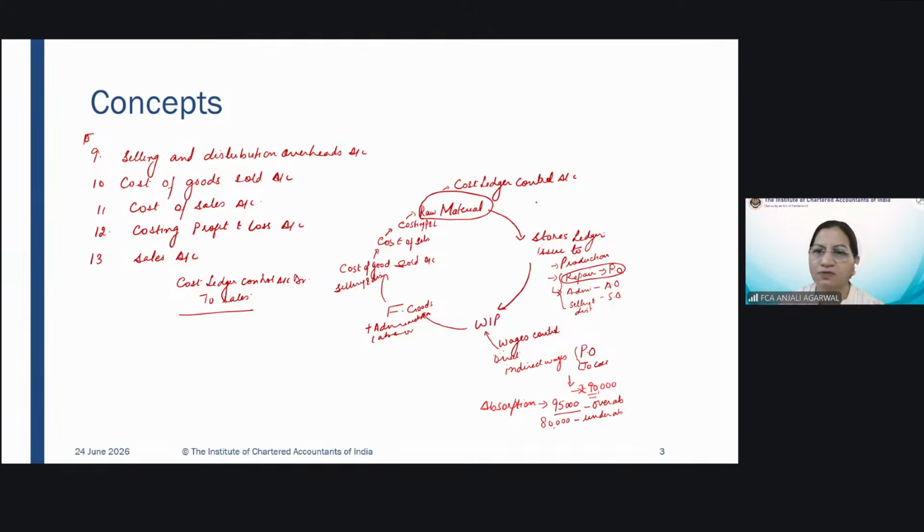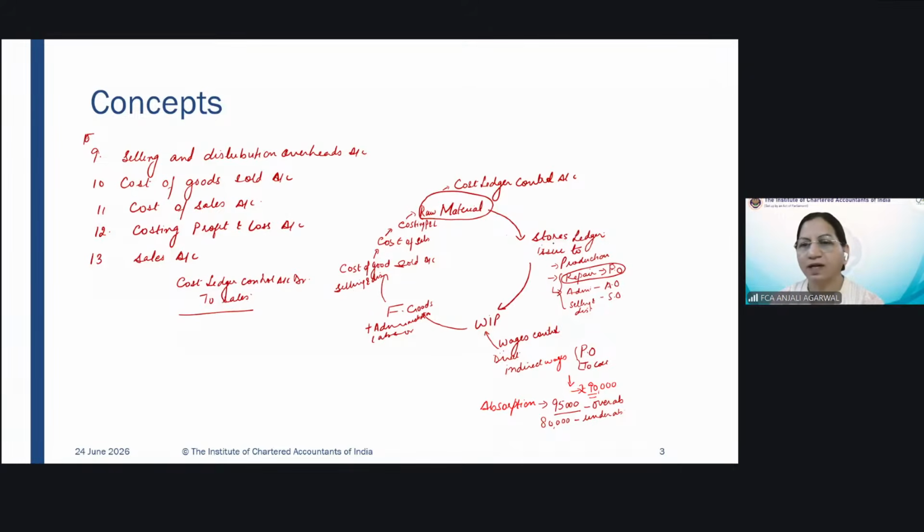The entry you passed on stores ledger debit. If you return to the vendor, you will pass the reverse entry of the stores ledger. So cost ledger control account will be debited and stores will be credited, right? So if you are returning it from stores to the vendor, the journal entry will be cost ledger control account debit and stores ledger control account credit. Technically, when you have the entry for the sales, that's the first time cost ledger control account is debited. But if you're returning the material to the vendor, then your expenses are also reduced. So cost ledger control account would be debited.